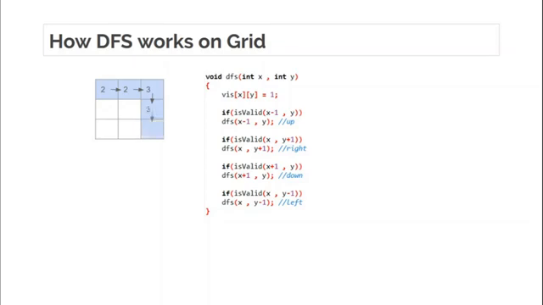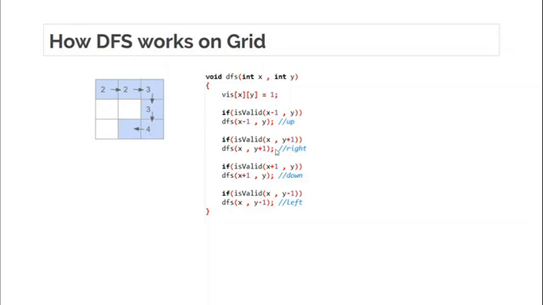Now from here you would go down. You try to go up, not possible, you try to go right, not possible, you try to go down, not possible, you try to go left, that is possible. So you make a DFS call to left, which is the fourth operation. So the fourth operation is performed. This is just to show you what the last operation performed was, so that we can continue from there when we come back from the DFS call.